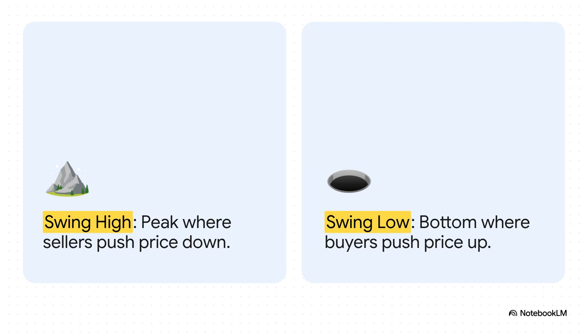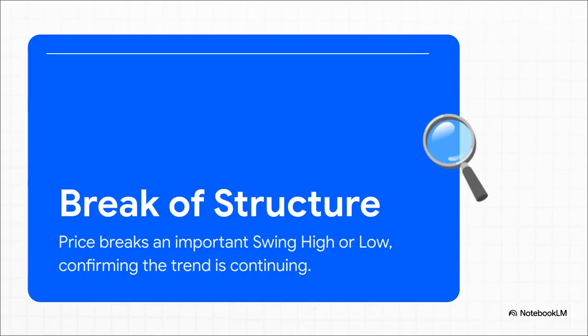A swing high is a peak where price stops rising and begins moving downward, basically showing that sellers gained enough strength to push the market lower. A swing low is the exact opposite. It's a bottom where buyers stepped in to push price upward. The crucial point here is that these turning points leave historical clues about who is currently in control of the whole market. All right, let's really slow down and focus in on this next concept, because it's absolutely crucial.